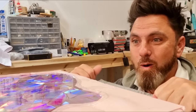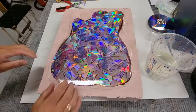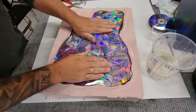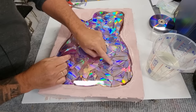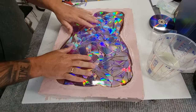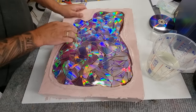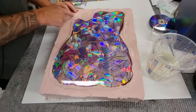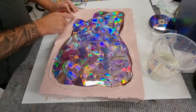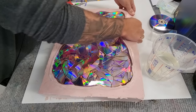Days later. Woo! I think we're ready to pull this out. Right, now this is dried overnight. It's a few little bubbles, but we're obviously going to sand this back anyway. Now, I'm not expecting this to be perfect by any means, because I think I'm going to have a little bit of a problem up here, but I've got an idea how to solve it. But let's see what happens when we pull this bad boy out.